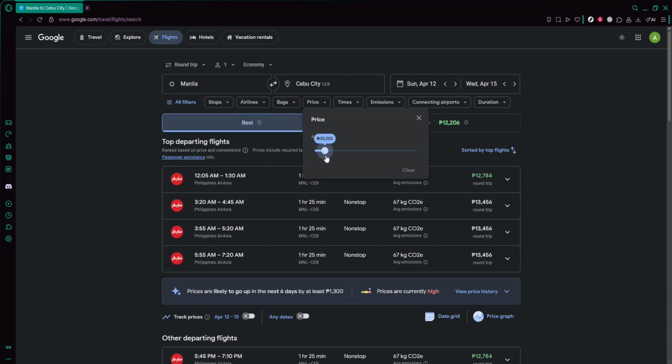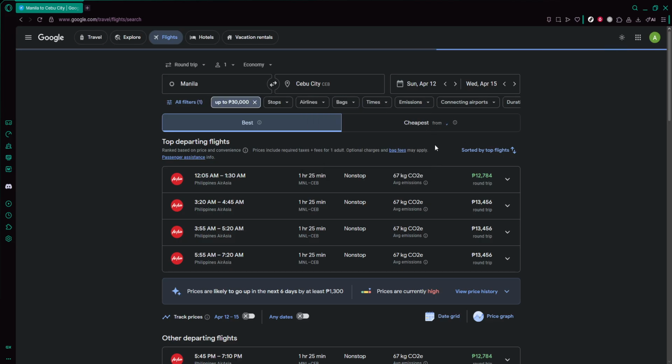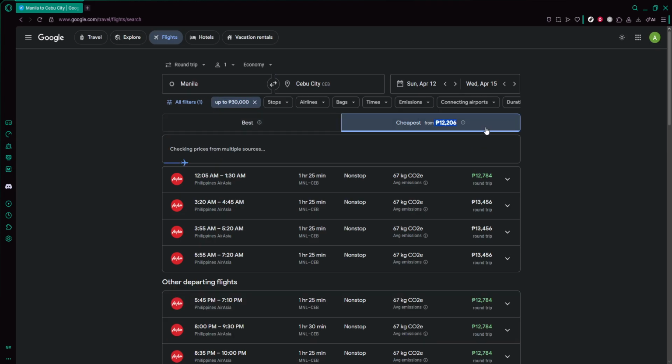Take a moment here to experiment. If you set the maximum too low and no flights appear, gently increase the price until a reasonable number of options show up. If you have some flexibility, you might raise the maximum a bit to see if you can get better flight times or fewer layovers for a slightly higher fare. You can always move the slider back down if the prices go beyond what you want to spend.